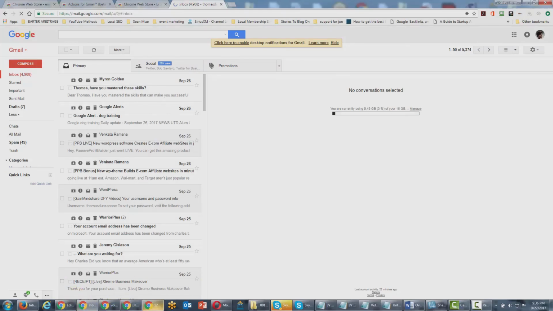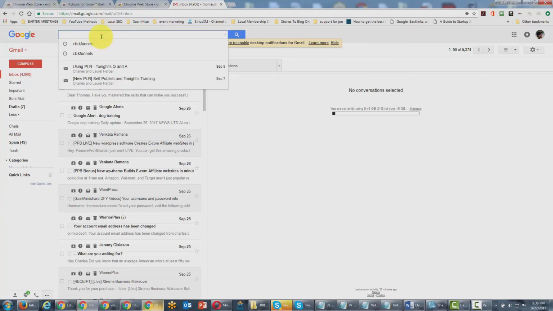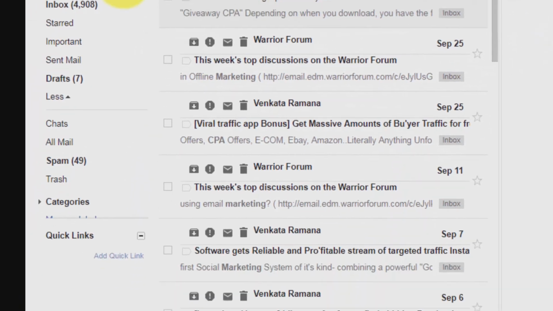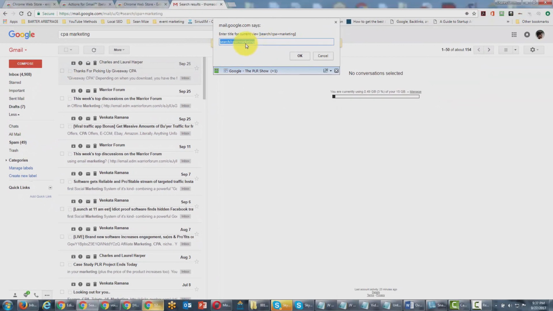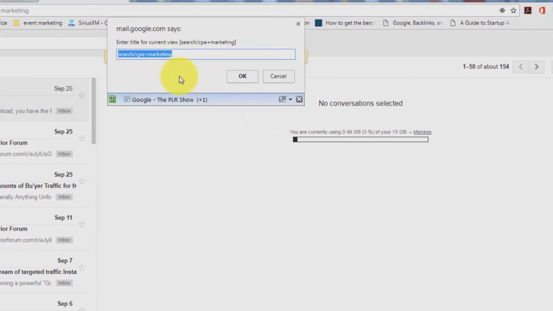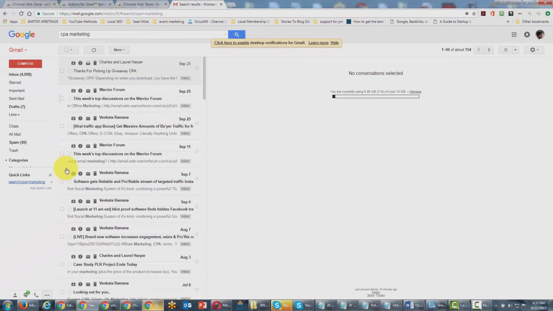Now if we search our inbox and type in the parameters CPA marketing, we can save that inside of our quick link system. In this case, we can leave this as search/CPA marketing, or we can put the URL in here. We can leave this as it is and just click OK.